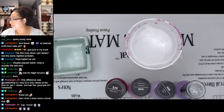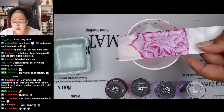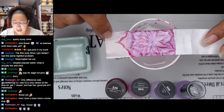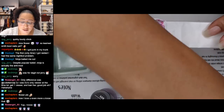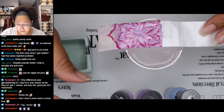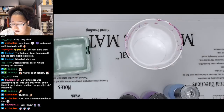Okay, let me get, oh, here we go. I was going to say I almost lost this. So we've made this nice little guy here, which is kind of a pointy shaped flower with just the plummier ones. I forget who said blue is the best color. Let's do another one with blue. I want to do the blue with the lavender and the light lavender without the two plummier shades, and see how that works out.